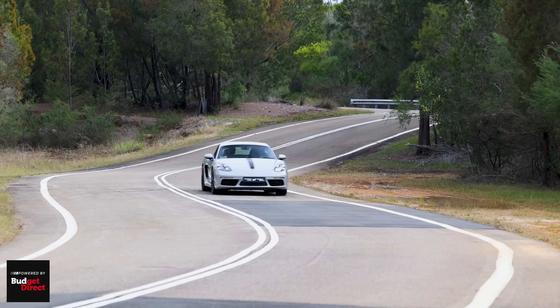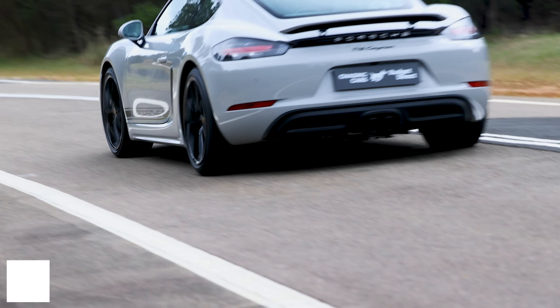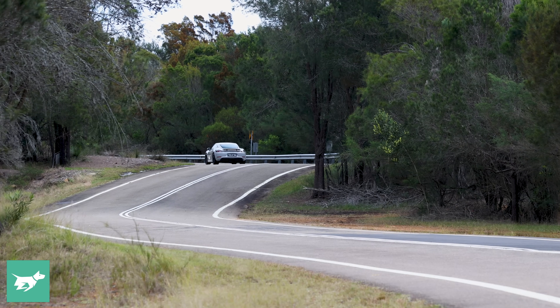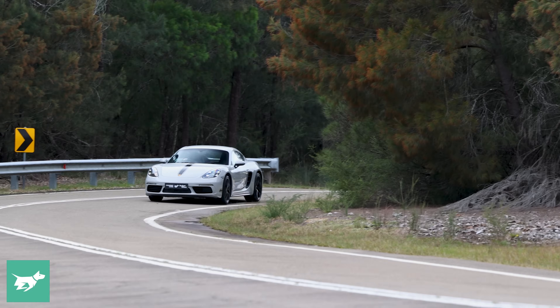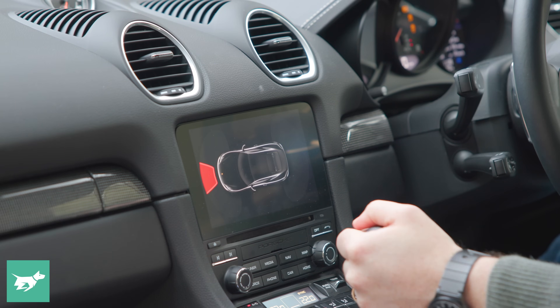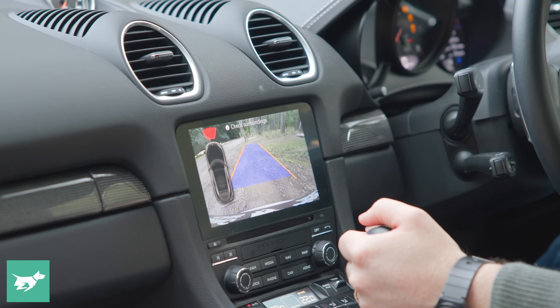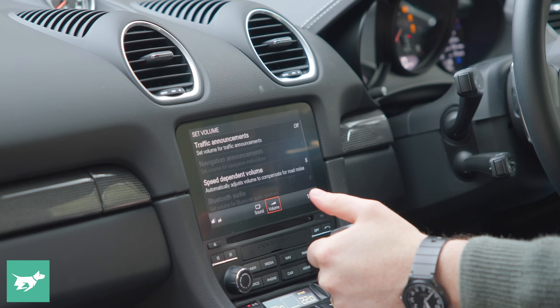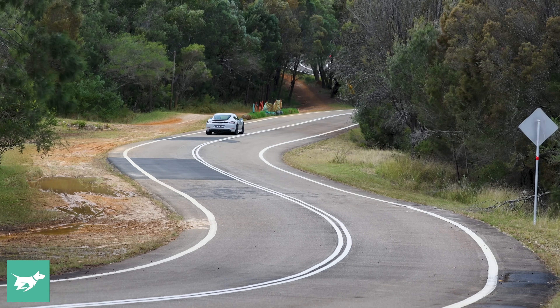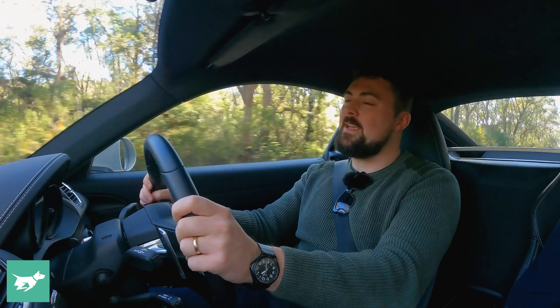Lastly, let's just touch on safety really quickly. We have a full suite of airbags, so physical impacts should be reasonably okay. We've also got things like front parking sensors and rear parking sensors. I was a bit disappointed we didn't have a front camera, just because this is a very low car and I wanted to be sure of exactly how close I was getting to parking bollards, because this certainly wouldn't clear a lot of them. The reversing camera is also a little bit grainy — those sorts of things do start to come with the age of this vehicle, and I'm sure we'll see an improvement in the next generation. While we do have some basic driver aids like blind spot monitoring, we are lacking things like lane keep assist, which for many people I'm sure will be a good thing, especially considering those things are turned on by default on many cars today.